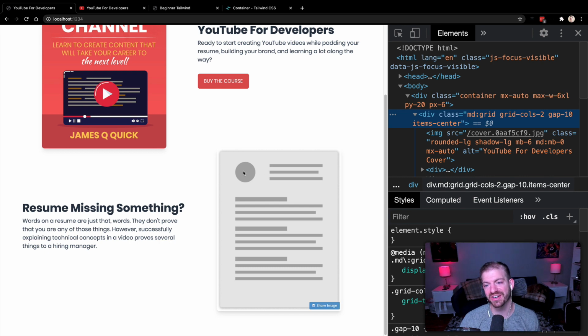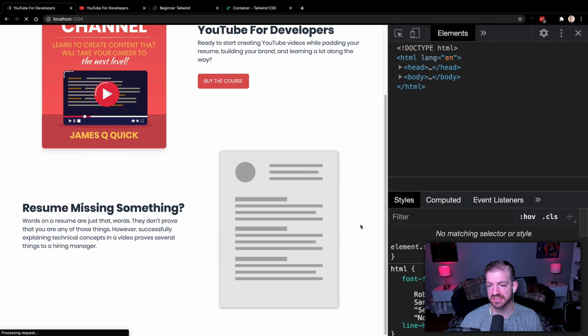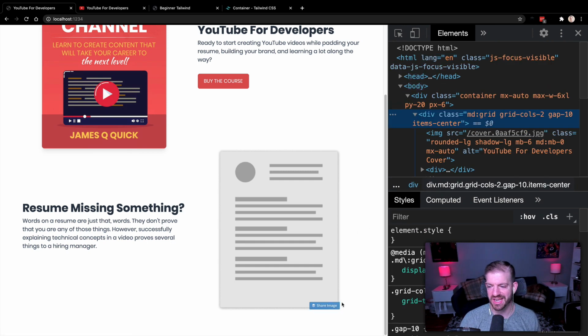The one difference here is for this image in particular, I probably shouldn't have done this. I already added the border radius and the hover effect or the shadow on the actual image itself. So anyway, with Tailwind, I can just remove these classes, and now that should look pretty normal. Notice this shadow is a little harsher than the one up here.